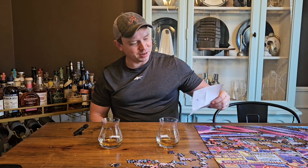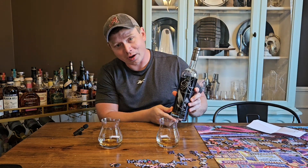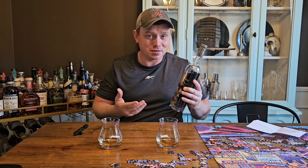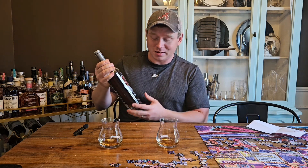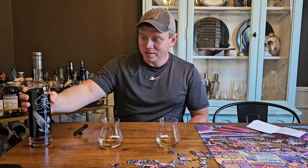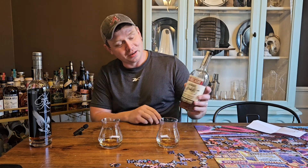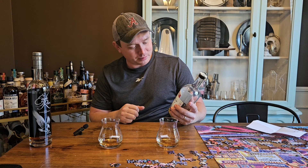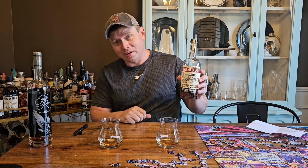It might hurt some feelings, but it doesn't really surprise me. So the loser, A, is going to be Eagle Rare. And I've always felt this way about Eagle Rare — it's really good, I just feel like the flavor kind of leaves you kind of quick. It doesn't have big flavor, but it is a really easy, great drinker. I always recommend Eagle Rare for somebody that maybe doesn't like bourbon a lot or is just getting into it — it's great for that. But Eagle Rare got beat out by a newer bottle I got, but it's quickly become one of my favorites. That's going to be the Ben Holiday six-year coming out of Missouri. It's a really great bottle — bottled in bond, 100 proof. It's got great flavors to it. I just really enjoy it. If you see one, I'd definitely recommend picking one up.